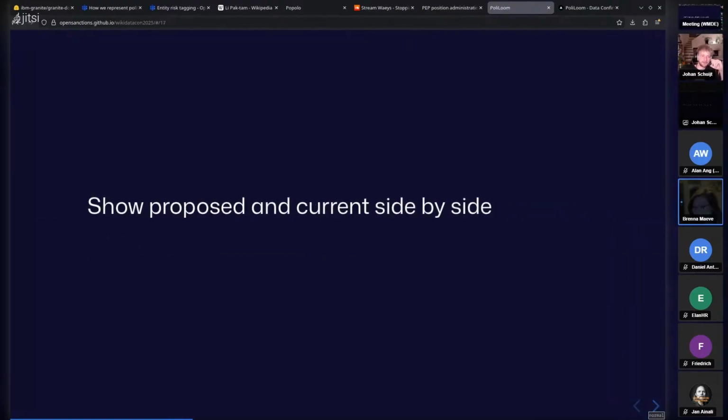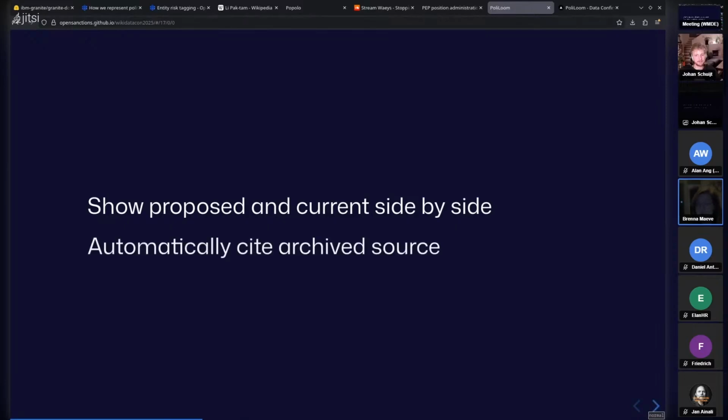Yeah, so as you saw, having the proposed edits side by side, I come from the open data community with OpenStreetMap and Mapillary, if any of you are familiar with that. And this is something I was really excited for OpenSanctions to start looking at, especially with the Wikidata areas of improvement that Johan has just solved, which is amazing.